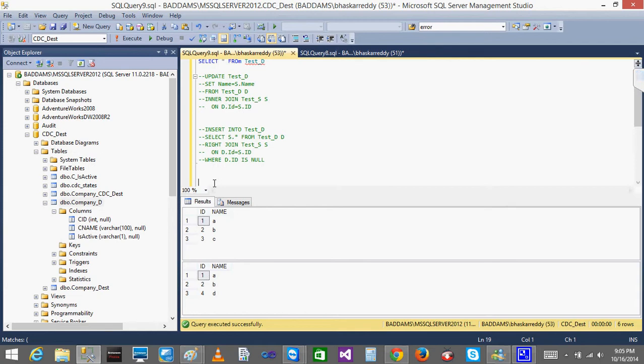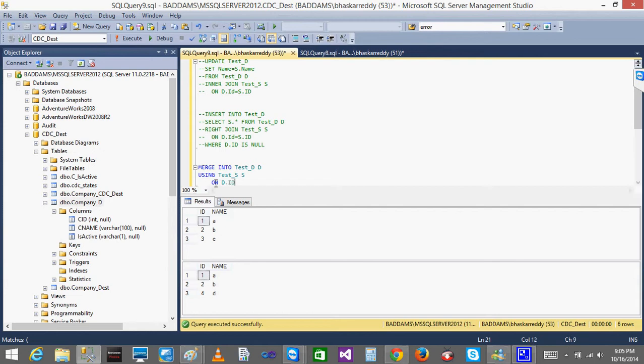So the basic syntax for the merge command is always: merge into, then you give your target table name. My target table name is destination underscore d. I will name it as a target, or I will name it as a destination. This is my target table. After that, using the source table. The source table will be test underscore s, and I'll give the alias as s. On which condition am I going to join both tables? d dot id equal to s dot id. That's it. Only once you are joining.